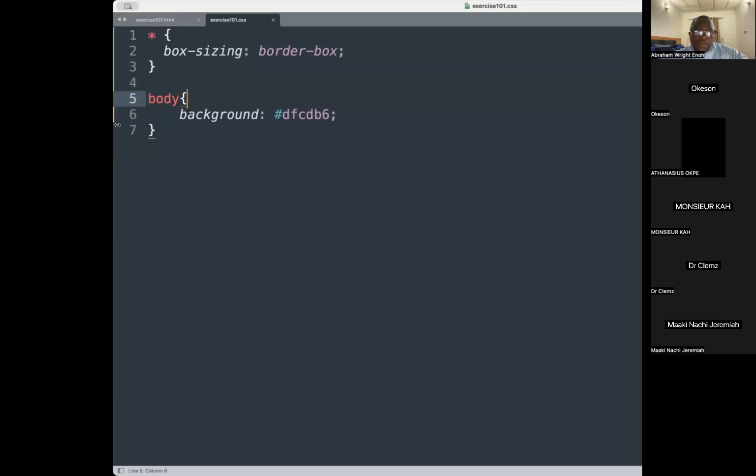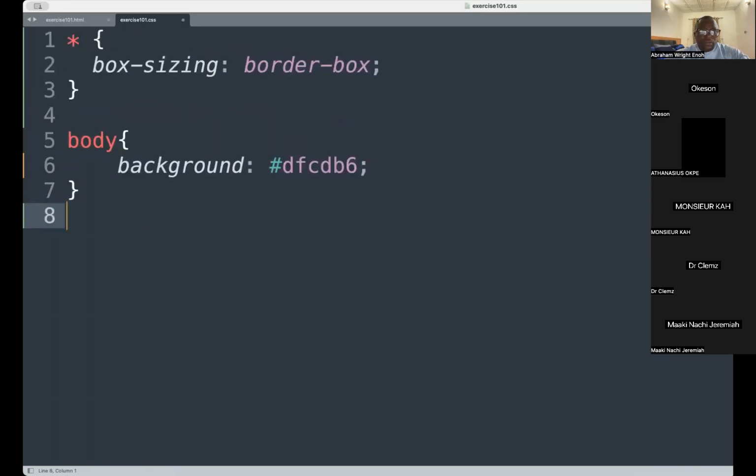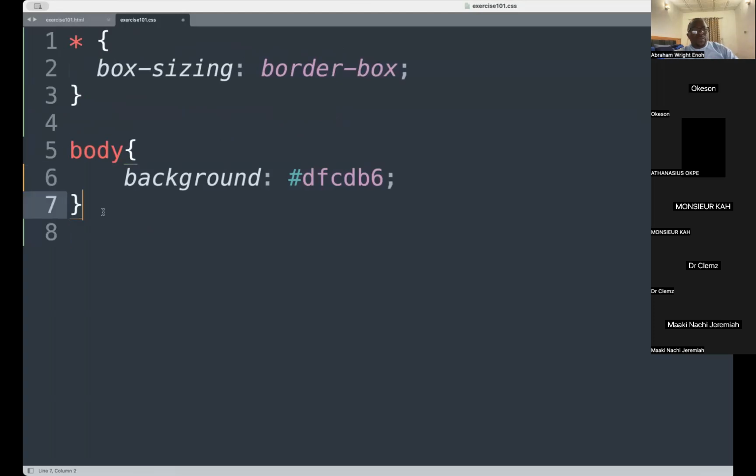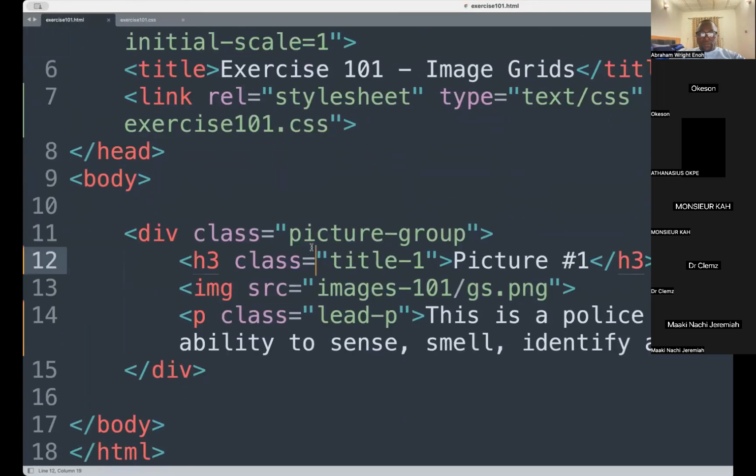Yes, so this is your code, right? I included the box sizing. So it's just box sizing and then body. You must not have body. I just put it. If you remove the body, it will be default white, which I think is okay too, and even looks more beautiful. So we'll be toggling between our CSS and the HTML. Here's our HTML. Nothing much has happened, right?